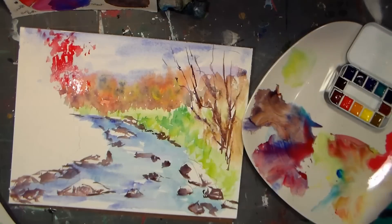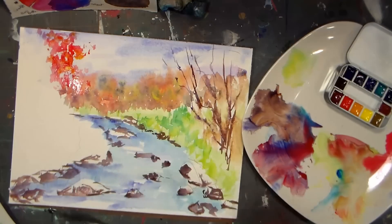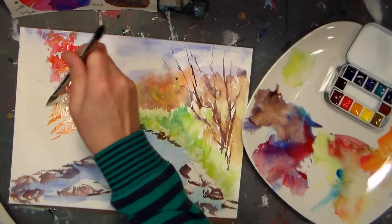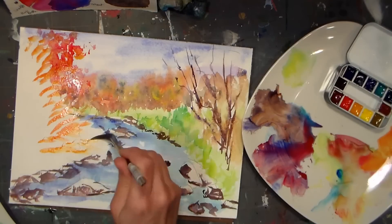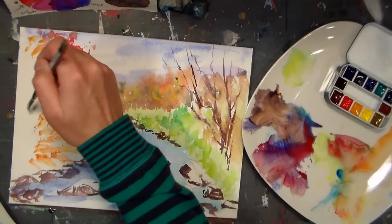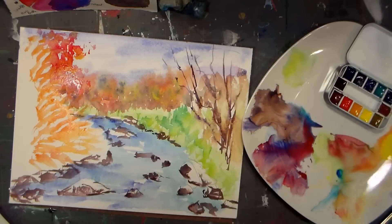It's a little tricky doing landscapes in watercolor when you want to layer different portions in the foreground and background, because you always have to consider what's in front. If you want something lighter in front, you can't really paint over it unless you want to mask ahead of time, which I don't really like. I like how this cadmium — even though it looks very lemon — is quite neutral and I can mix a nice bright orange with it. Then I think I'll do this big orange tree in the front. It's nice to try a different brush if you're feeling a little bored with what you've been doing — just adding a different color, a different brush, can make all the difference.